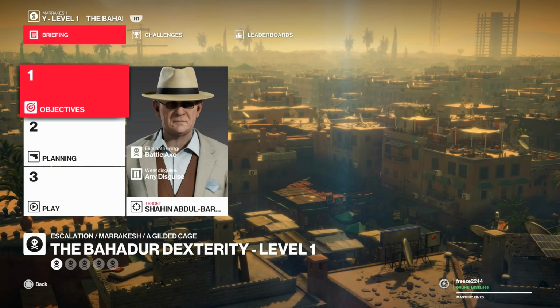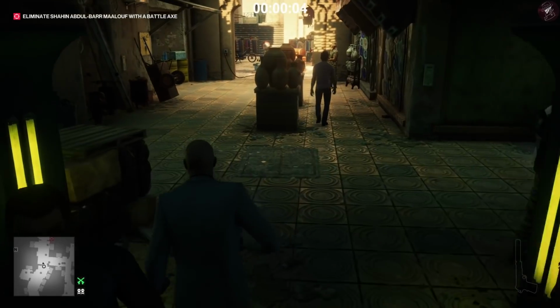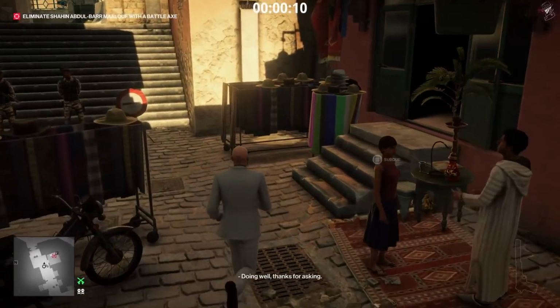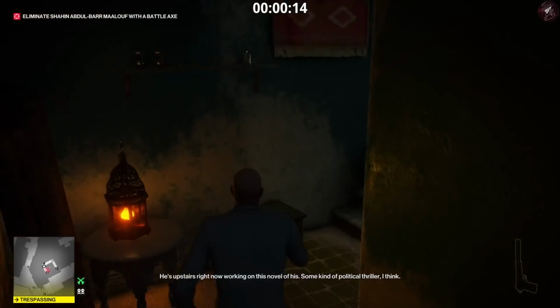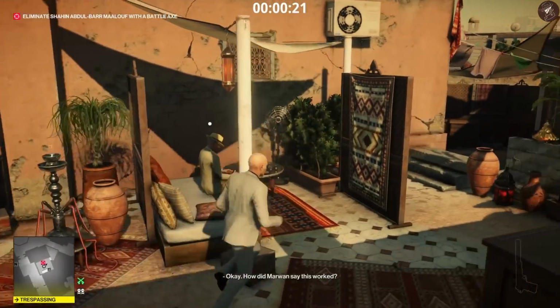So for level 1, we have to take out the head teacher with the battle axe. To do that, we're going to start at the default location, default equipment, any suit, doesn't matter. And first of all, we need to retrieve the battle axe. This does vary. I think this solution for this escalation overall across 5 levels is a lot easier than my previous guide on this, purely because you have extra equipment now, which will help out quite a lot.